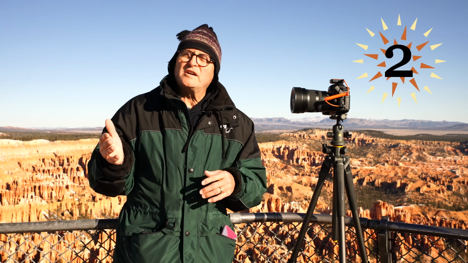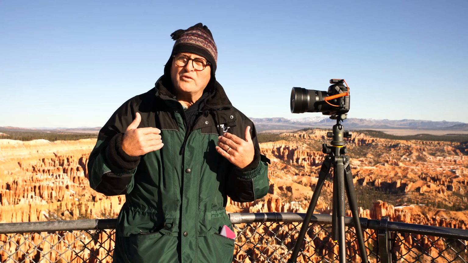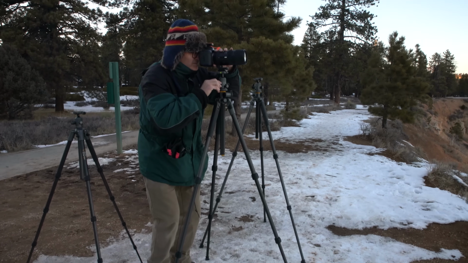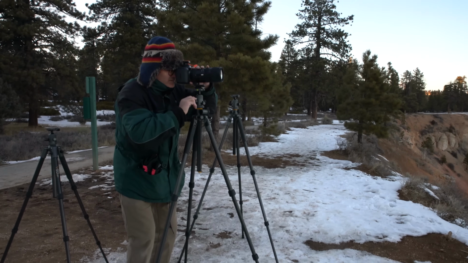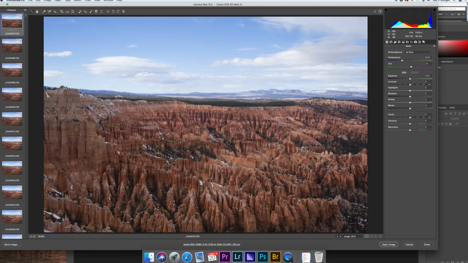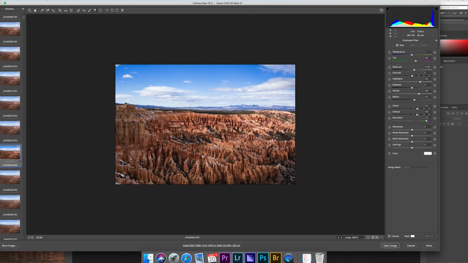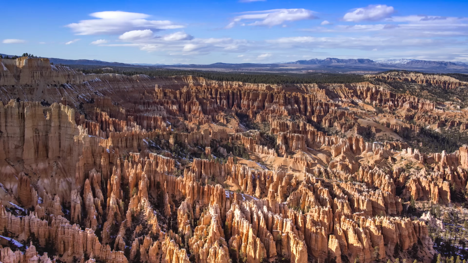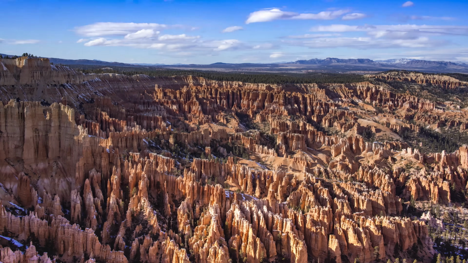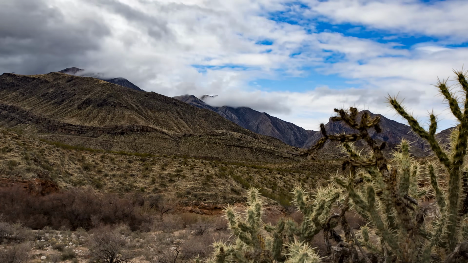Number two, choose whether you're going to shoot JPEGs or RAWs or both. I always shoot both. I want a JPEG that I can use and look at. It's just a quick way to get to the images, but I want the RAWs for when I get back to the studio. I can sit down, I can process all of my images, I can make them look exactly how I want, and then I can export them into JPEG form to be able to make my final time lapse. So choose what you're going to do. I'm going to do both today, and I'll take the RAW back into the studio to process them.